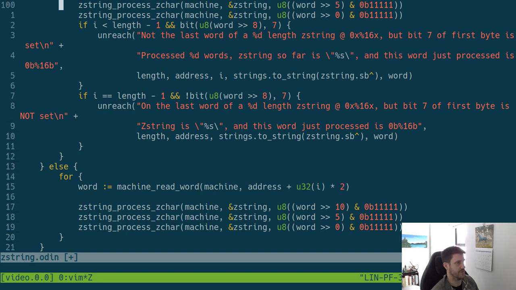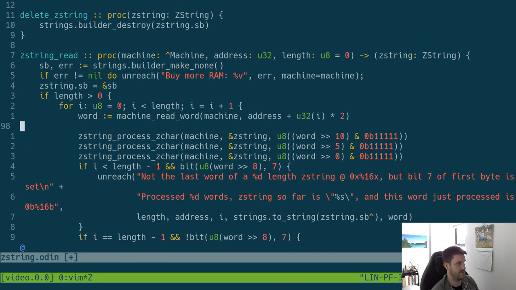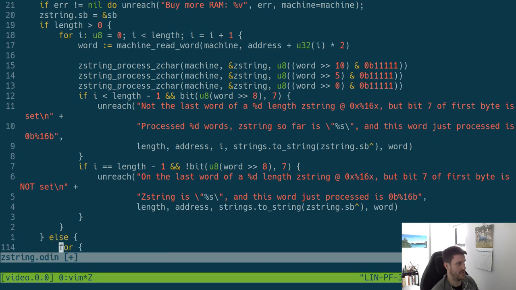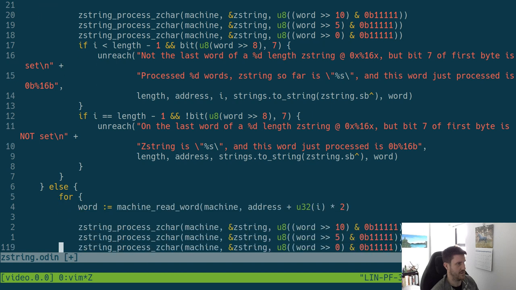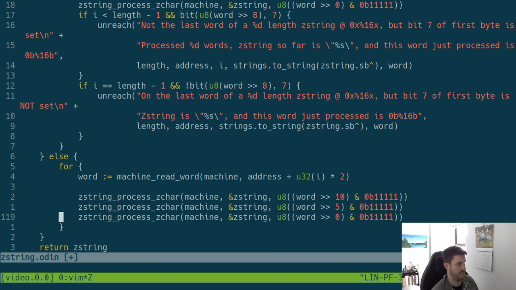We want if bit of, I guess, U8 of word shifted to that, and if the 7th bit is set.